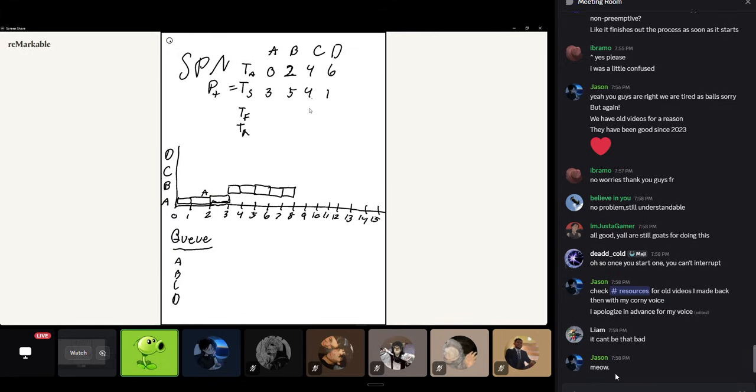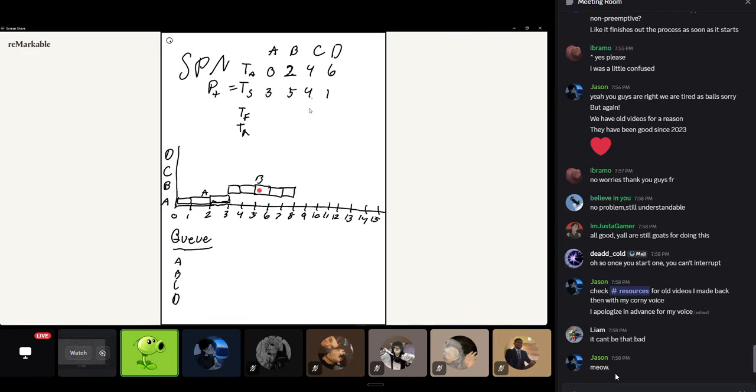Okay, so just go ahead and fill it all in. Now you may be asking, but why didn't we stop like I did in the other example? Well, because technically we can do B because C hasn't arrived yet. And in SPN, you have to let it fully go out. Once you start it, you can't stop it. Okay, so look at it like that. Once you start it, you can't stop it.